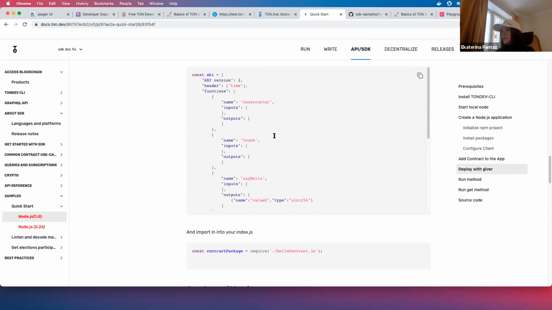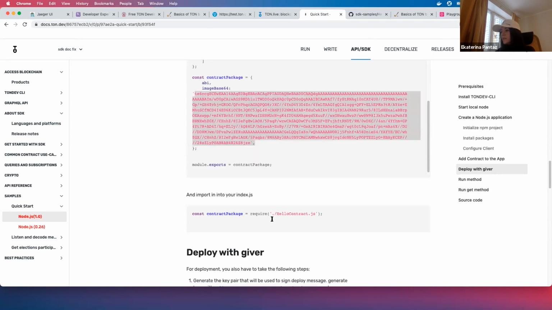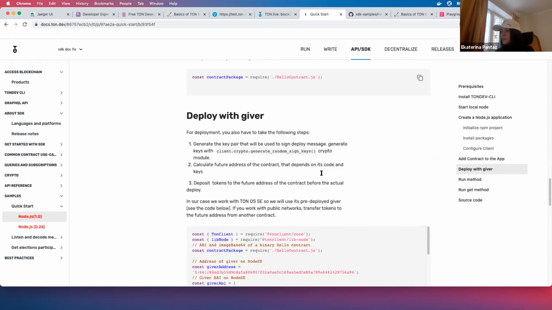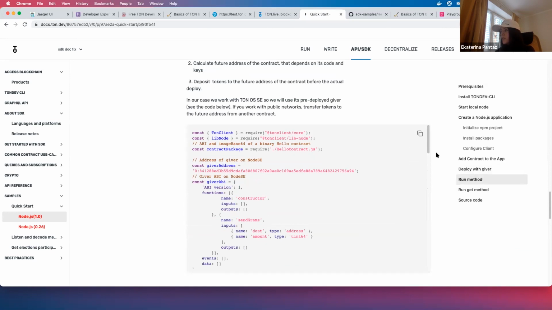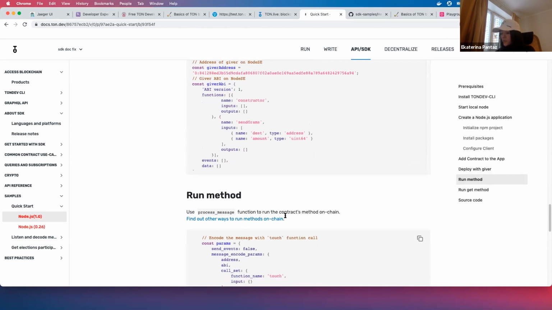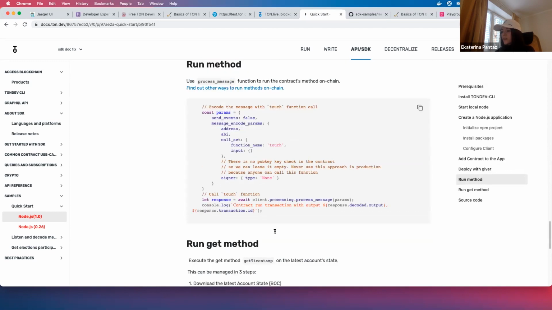So you can see you connect its ABI and its code here. And then you deploy, you sponsor it with Giver. As I said, you need to sponsor your contract before deploying. Then you run some get methods of this contract. No, not even just a method and then get method.